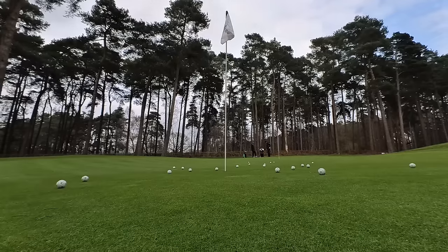Get it going forward. It's so important to be able to change the spin of the ball. Yeah. Then you can manage different slopes. Manage the ground conditions. Even that was a little bit behind it, but yeah, got away with it. Right, let's go to the tall pin down the end there, okay, now.